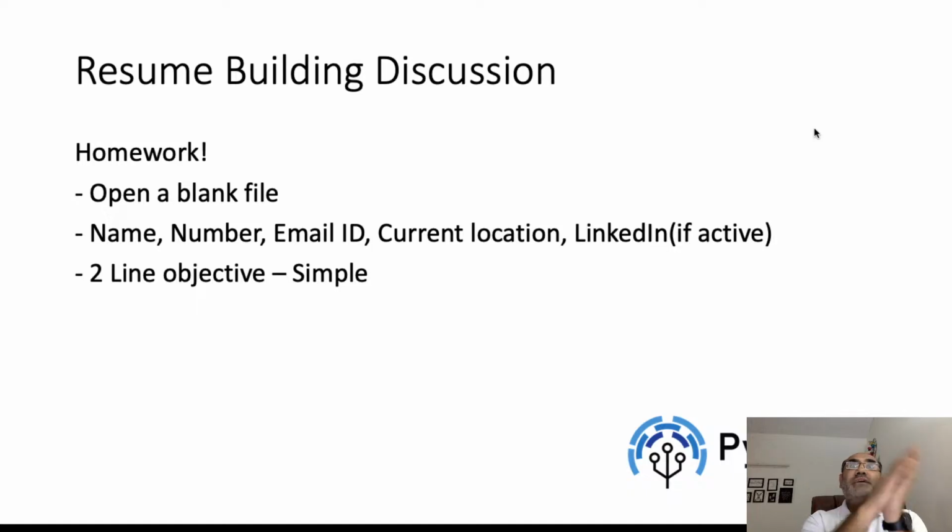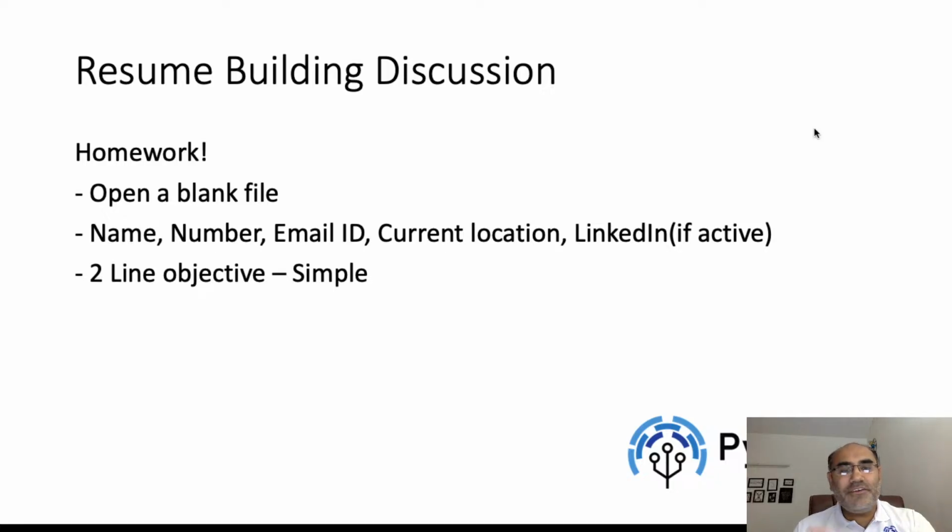Once you've mentioned your name, number, email ID and everything, just put up a 2-line objective. A simple objective: looking forward to work as a network engineer because I have understanding of, let's say, VTP, STP, RIP, OSPF, BGP, in two simple lines. Or simply: I'm looking forward to work as a network engineer with a reputed organization. Or: I'm looking forward to work as a network engineer in NCR location. Any one-liner, it should have the keyword of the profile. Don't just start with, I am looking forward to work with a reputed team. Don't do that. This is an objective, right? So be clear in that objective.